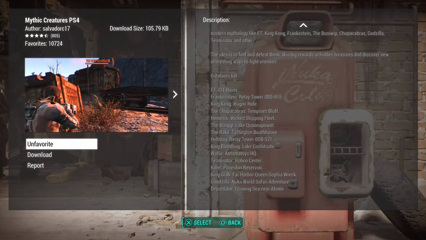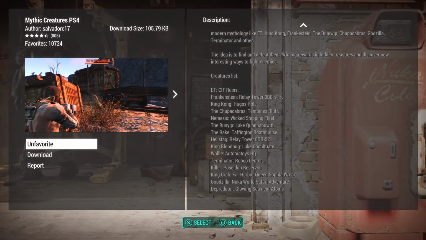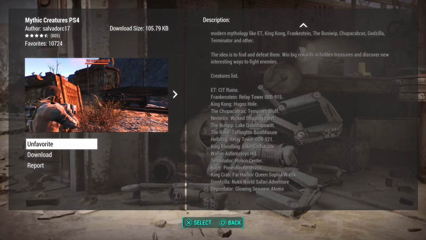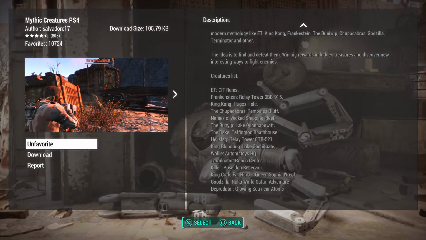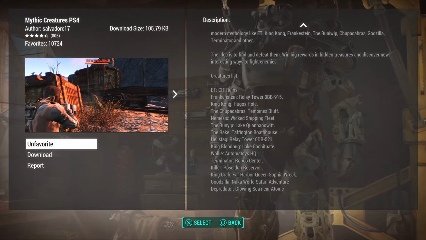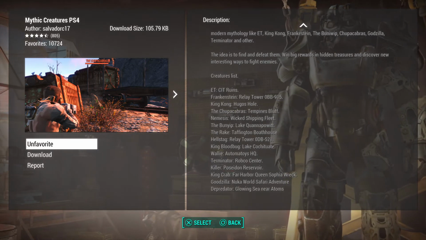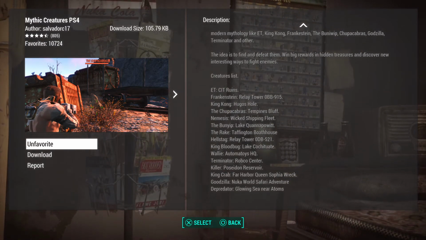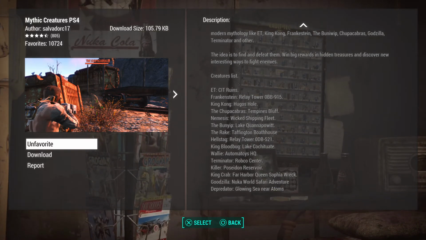Shipping Fleet, the Bunyip, Lake, not even going to try and pronounce that one, the Rake, seriously, what the hell's a rake? Tuffington Boathouse, Hell Stag, Relay Tower, ODB 521, King Bloodbug, yep. Wally, Automatrons HQ, Terminator, Robco Center, Killer, Poseidon Reservoir, as he started running out of names here.